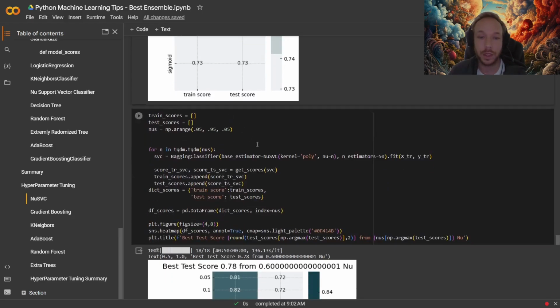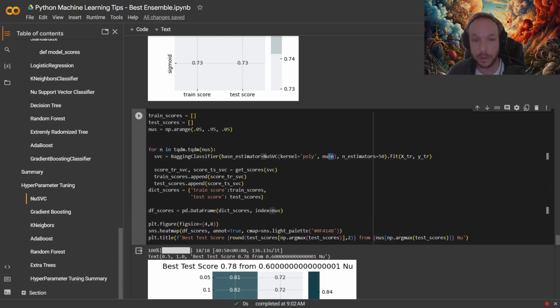So poly, we'll try that in the next one here, and the nu is essentially how many support vectors there are going to be. The way that I think of this is as the percentage of data points that can be a support vector, because it's using each data point, so we limit that or increase that number so we can essentially create more. It would highlight overfitting. The more that you do, you're likely to overfit, kind of like in a tree fully grown versus something simpler where you can only have a couple of support vectors or a fraction of the data points be support vectors. You're going to have less chance of overfitting.